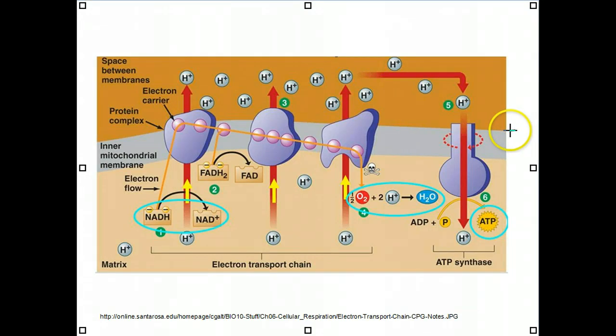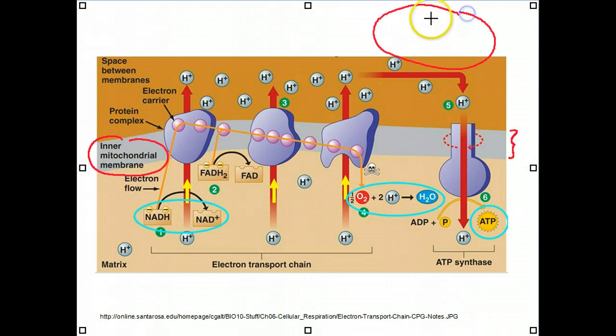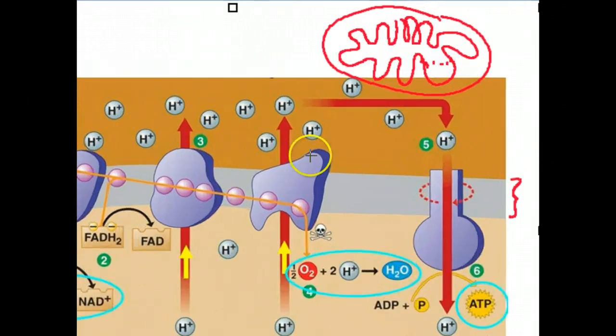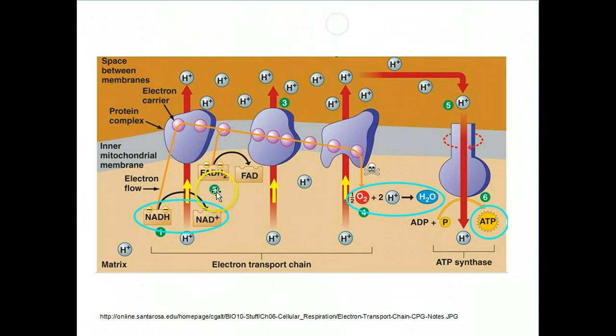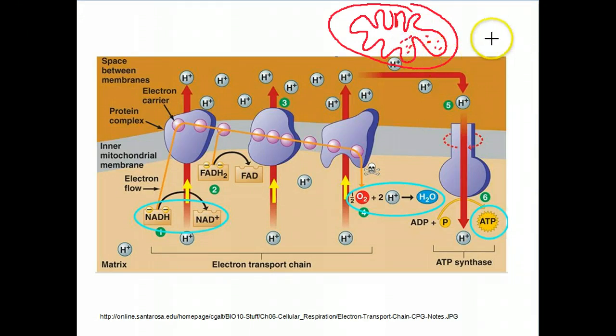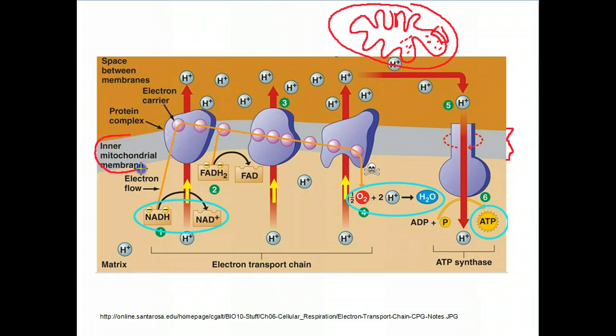So here is a membrane, this little blue area right here. Now this membrane in the drawing, they say that it's the inner mitochondrial membrane. So if you remember, here's a mitochondria. That's the outer membrane of the mitochondria. And then there's an inner membrane inside the mitochondria. The inner membrane has these cristae, these little internal regions. Here's the mitochondria, the outer membrane. Here's the inner membrane with the cristae. In between these two membranes, there is space in here. The Krebs cycle took place inside here. And these dots are going to be the resulting NAD and FAD molecules. They are going to align across this membrane right here. That represents this blue line right here. So that's the inner mitochondrial membrane.